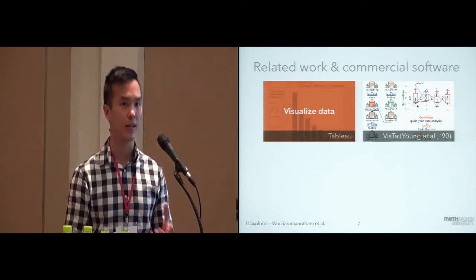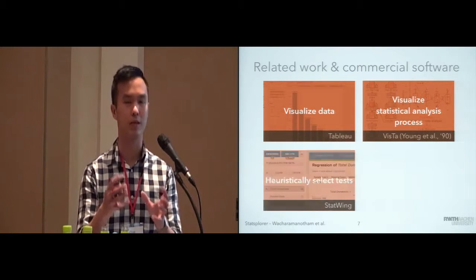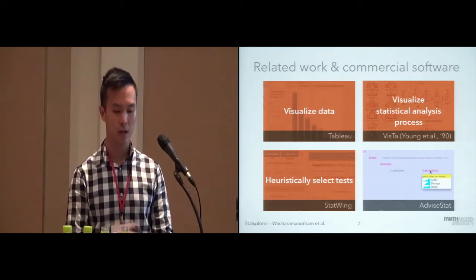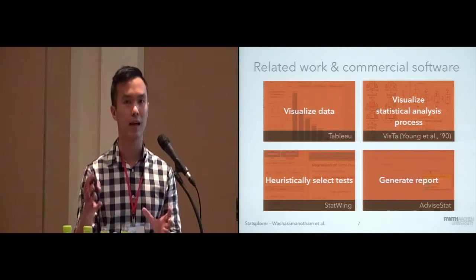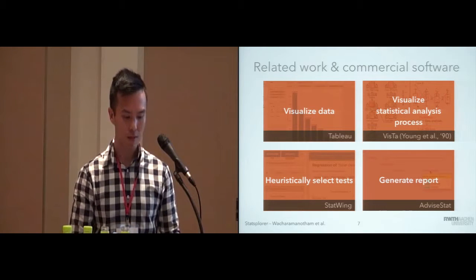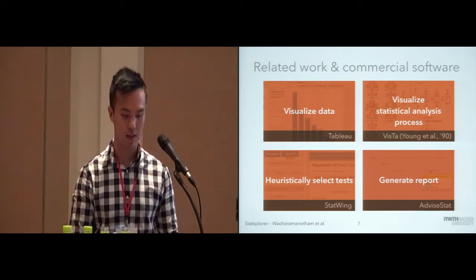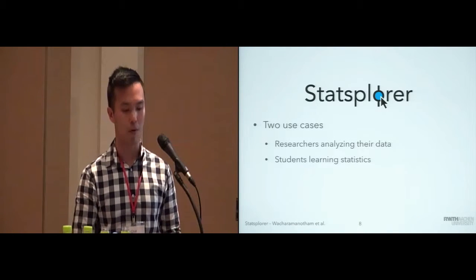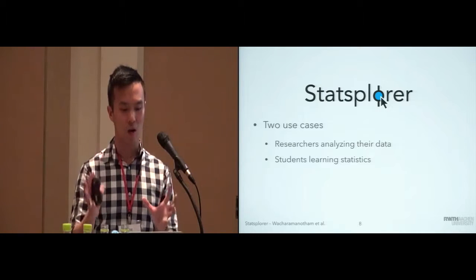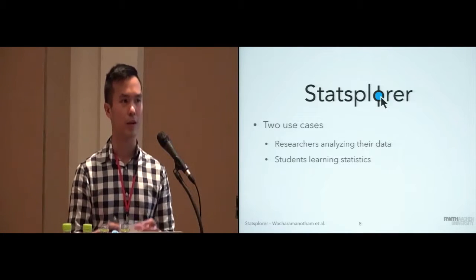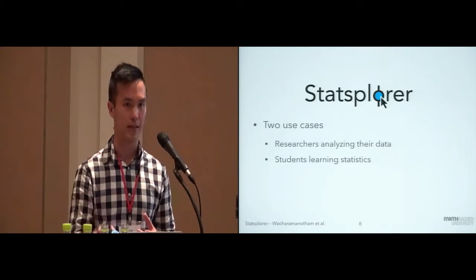Many systems and related work have tried to solve this problem. For example, visualization software such as Tableau emphasizes visualization of the data to allow people to see problems that are inside the data set itself. Software such as Vista allows the user to see the process of statistical analysis by visualizing it in a connected graph. Software such as StatWing automatically selects tests based on predefined heuristics. And software such as AdviceStat generates reports that the user can copy and paste and use in their paper. Statsplorer combines all of these features and principles of the software together in order to allow the user to perform statistical analysis and also understand the process of statistical analysis.